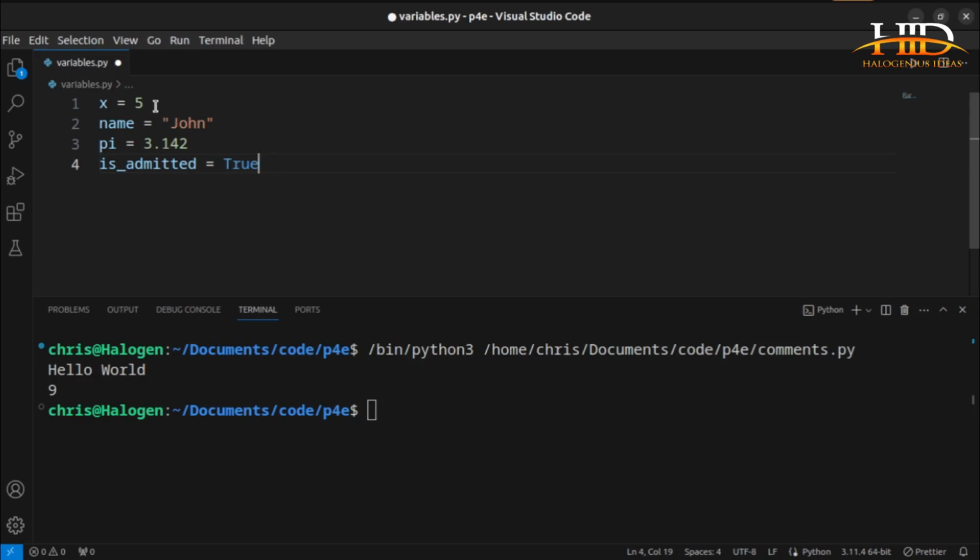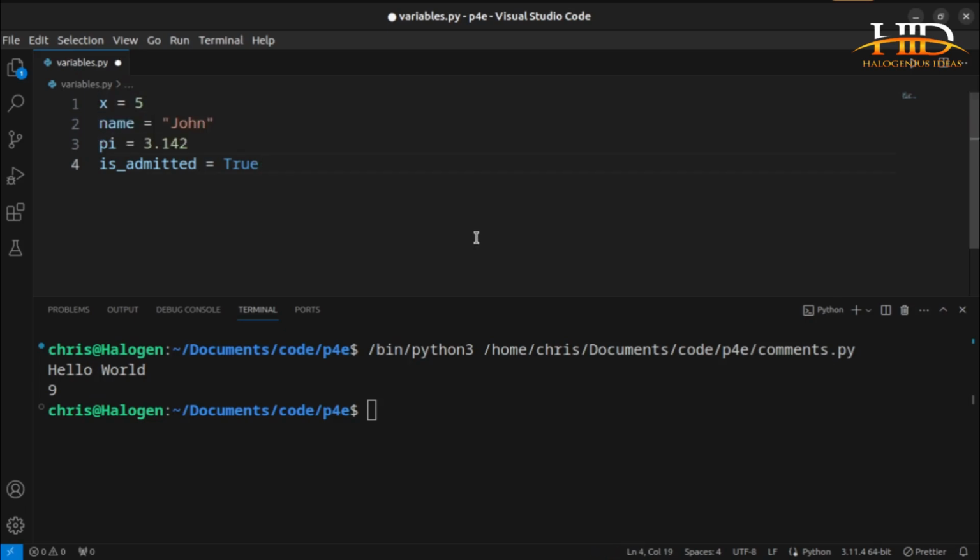All you have to do is assign a value to a variable name using the assignment operator. Now this operator is different from the double equal to. The double equal to is a relational or comparison operator, but this single equal to is an assignment operator. So using the assignment operator, you assign a value to a variable name and you have declared the variable straight away.